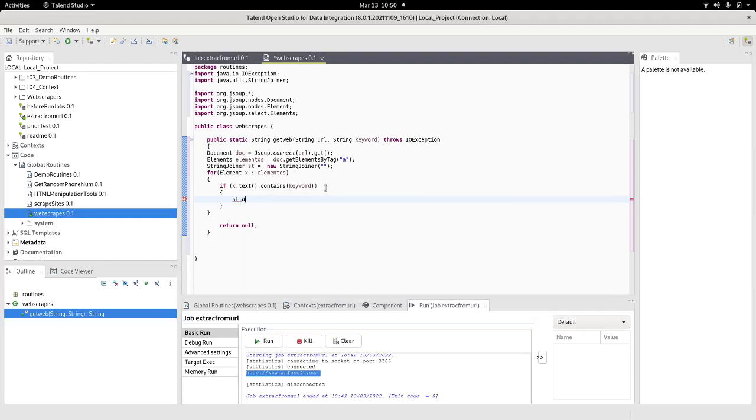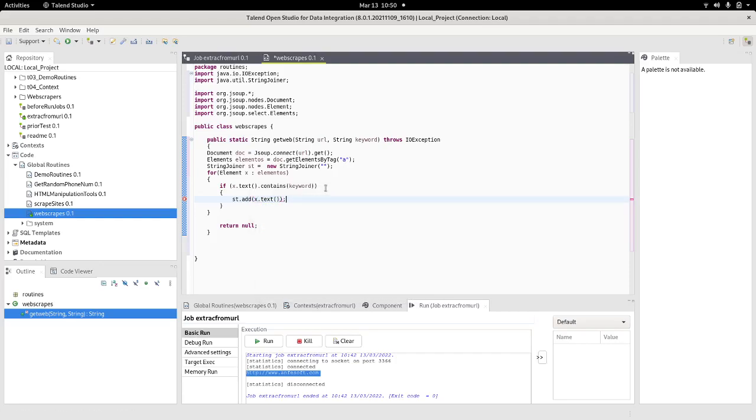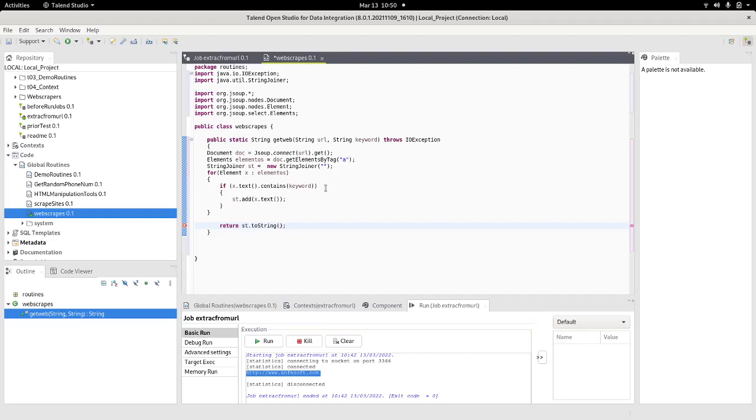Okay, then do add. So I will add the x.text to that string, and finally I will return the sj.toString. I will return that string back to whomever did call it.